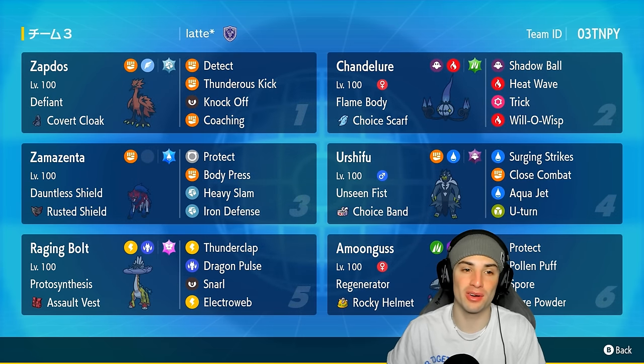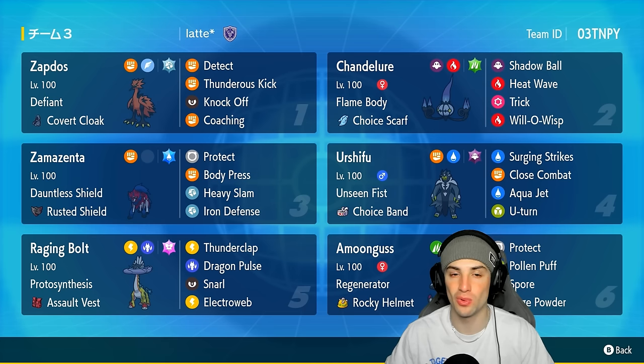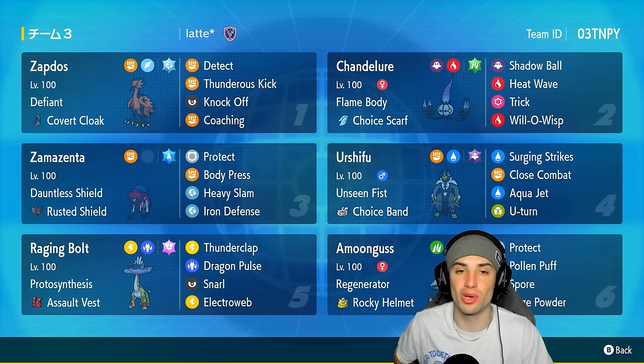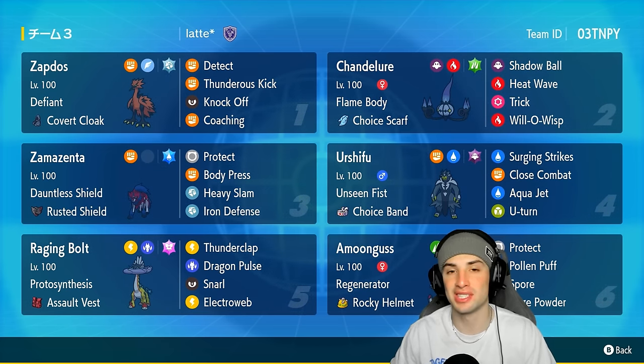Our final four Pokemon on today's team feature Zapdos, Urshifu, Raging Bolt, and Amoonguss. Amoonguss is a great support Pokemon with Spore and Rage Powder. Urshifu is a big-time physical attacker with that Choice Band. Zapdos counters Intimidate Pokemon with Defiant, and Raging Bolt is just bulky all around with that Assault Vest, and it's a great special attacker.